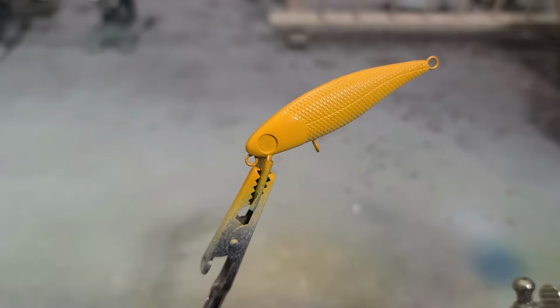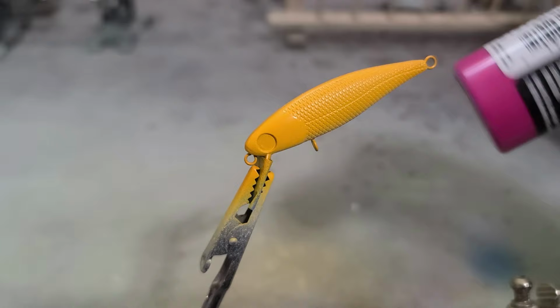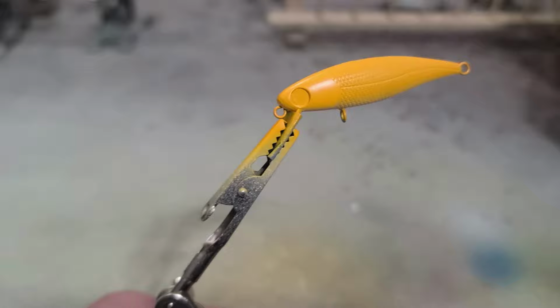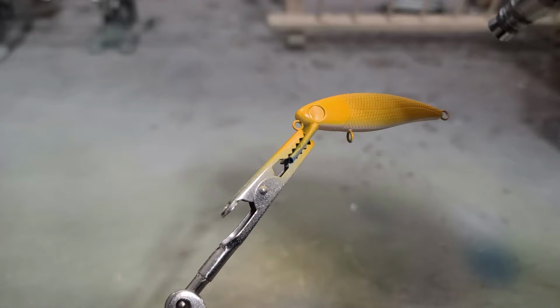Okay, and for the final color, I'm going to be using Createx Flamingo Pink, and it's going to be a small pink stripe down the middle. With my white and ogre orange, I spray about 35 PSI. When I spray the Flamingo Pink, I'm going to drop it down to about 18, somewhere around in there. I don't want there to be an abundance of pink. Go ahead and spray it real light.